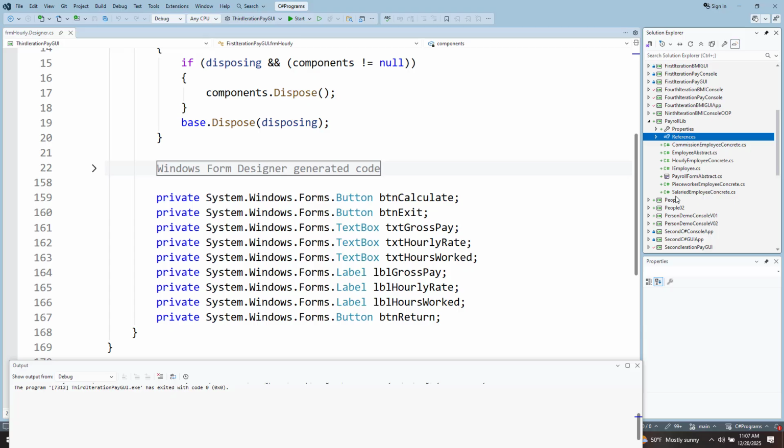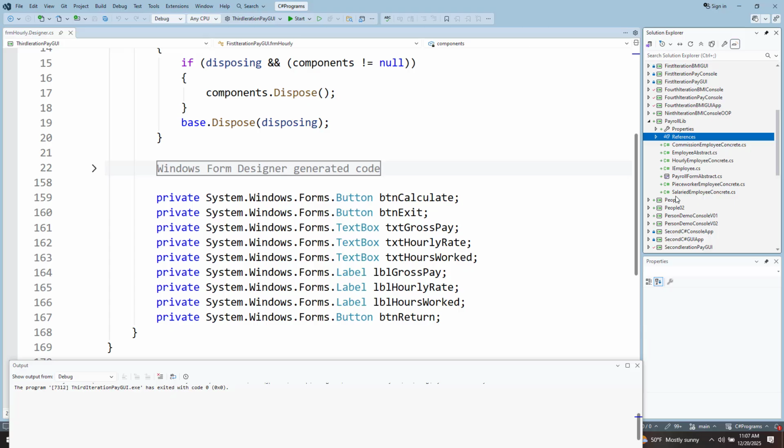The LSP: any employee can work with its base class. The ISP: we had a small interface. The DIP: the user interface depends on abstraction. If we have to change pay rules, we don't have to worry about the user interface anymore.